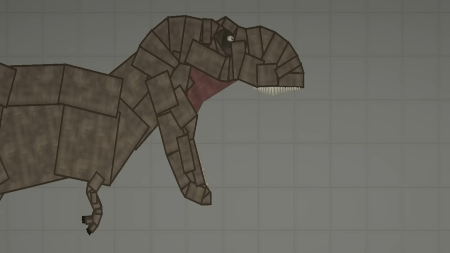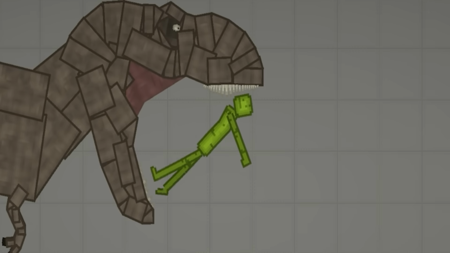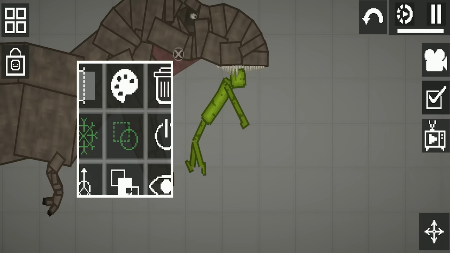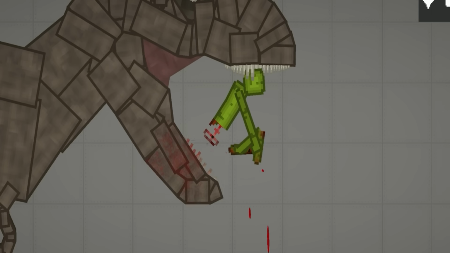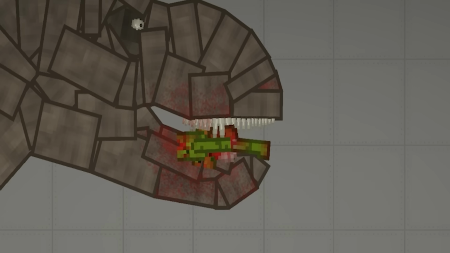All right, we have that jaw on the T-Rex frozen wide open. I just gotta drag this melon up here. I don't know which way I should orient him. I think this is good. This is looking good, right? He's right inside the mouth. All right, now we just gotta unfreeze this thing. Are we serious? Crush that melon. Crush him. Oh! You just gotta apply a little bit of force here.